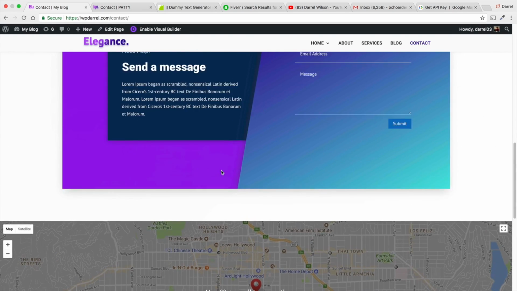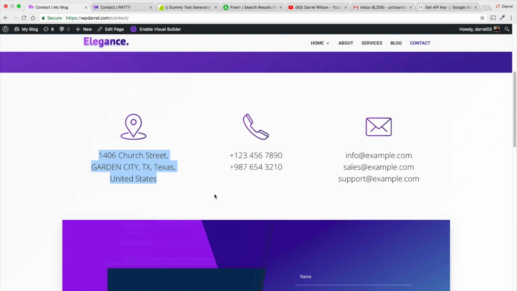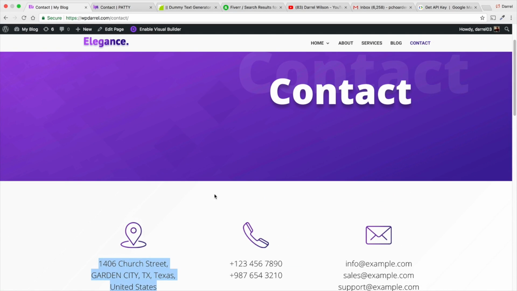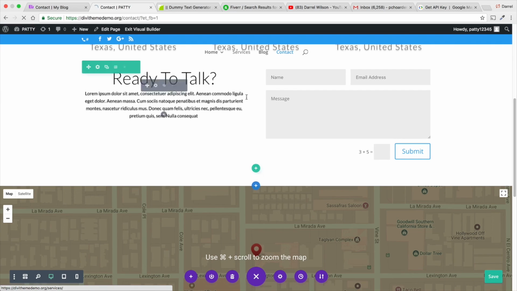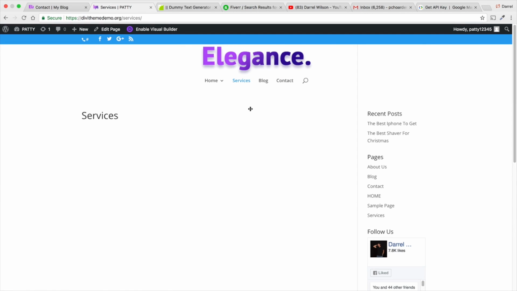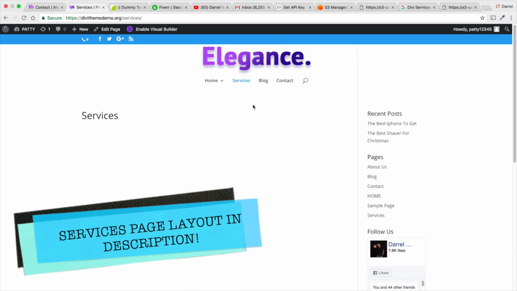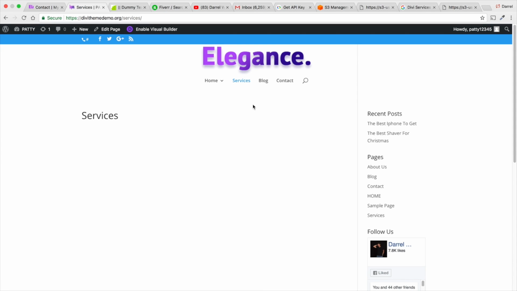Now, really quickly before we talk about this contact form and some other CSS, I want to show you guys how to import layouts, just like we did before. So I'm going to give you all the services page. There is a link in the description called a services page. I'm giving this to you guys because you watched this tutorial, and I'm really glad that you made it this far.